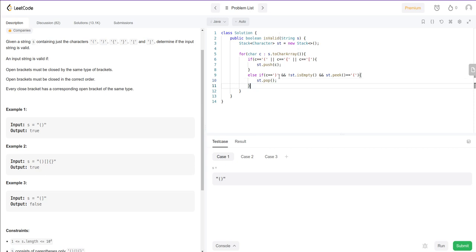This is for the parenthesis, and for the other two brackets we also have to write the same condition.